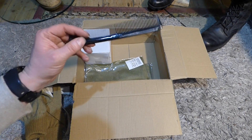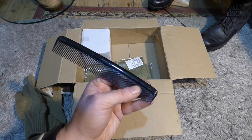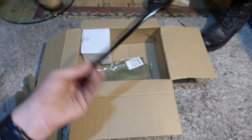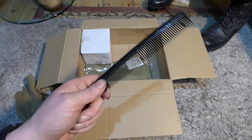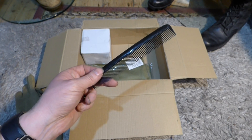Now this is what they said was an original Canadian made comb. I'm sure it's only a couple of pounds anyway so I'm not too worried about it. I do have a timber comb in my wash kit at the minute but I'm going to change it out to this one - it's just more accurate. Self-explanatory comb.